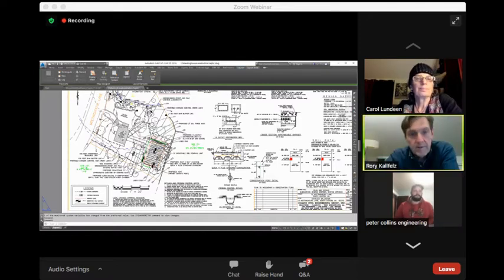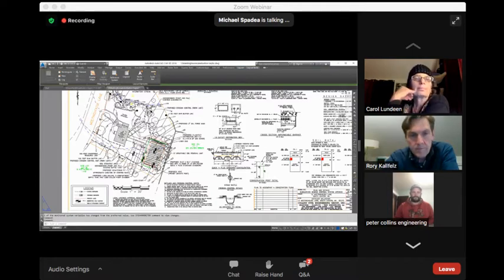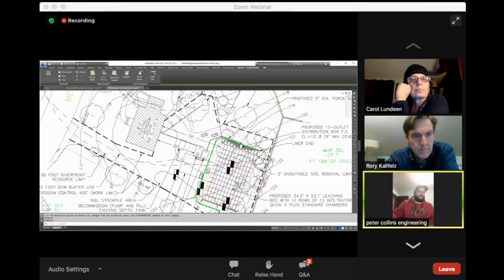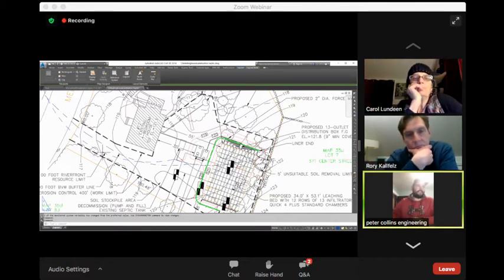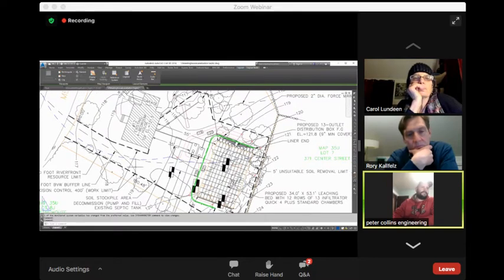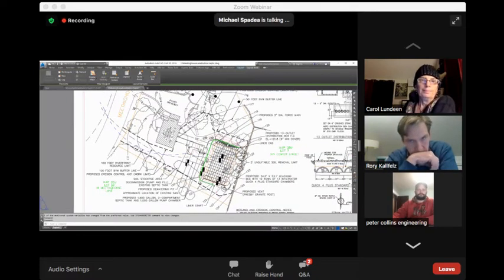Nothing for me. Anybody have any questions? Just out of curiosity, are you cutting any trees down for the access point to get into the backyard? It doesn't look like it. There looks like there's one small landscape tree, but I don't know until the erosion control goes up how tight that's actually going to be. But to conservatively answer your question, I would say maybe one in the access area, but that's mostly existing out there. Okay, thanks. Sure.